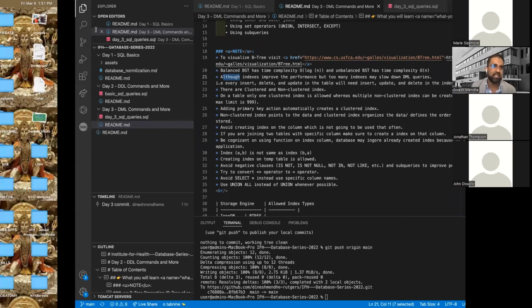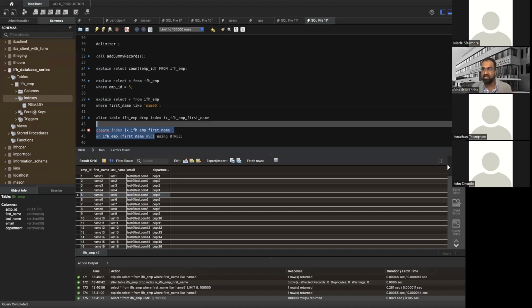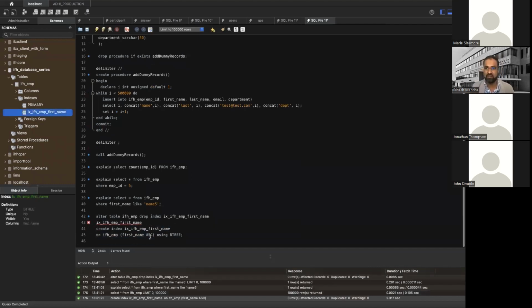So I created this index. Now the database knows that the index exists, right? But this index has the values sorted in ascending order of the first name. So whenever I add a record, the database will have to modify that index as well to comply with the new data that is coming into the database table. Having too many indexes can reduce the read-write speed.